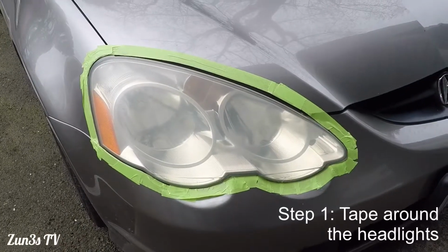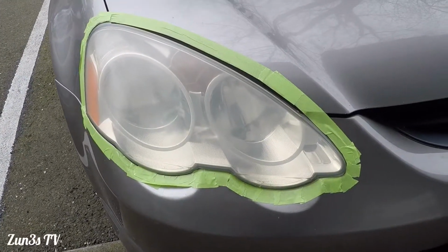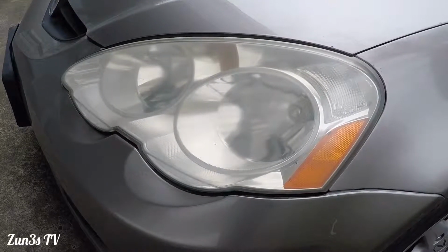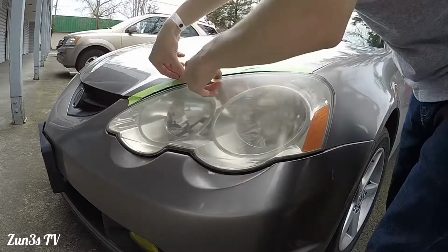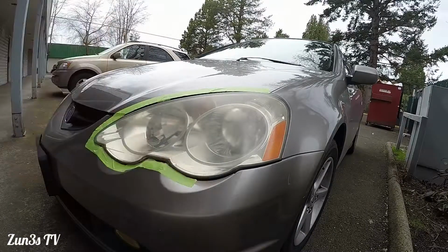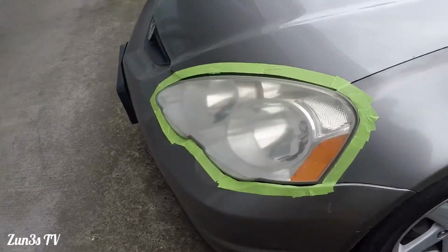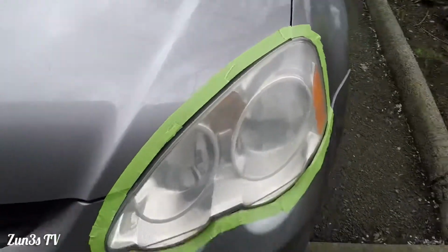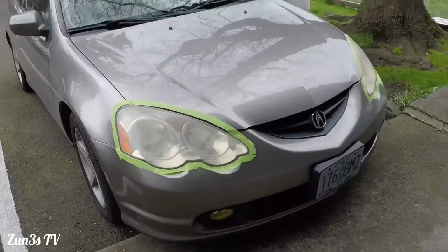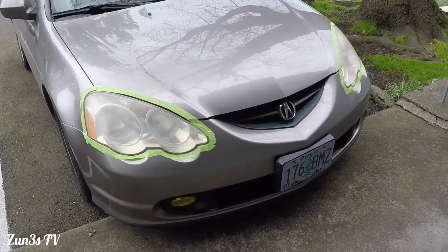So we got one headlight done. I'm very sloppy at this, but as long as you get all the paint protected, you're good to go. Now on to the second headlight. All right, looks like we're done with the masking of the headlights. Looks like a Batman mask or something. Pretty cool. It's a nice little wrap kit.